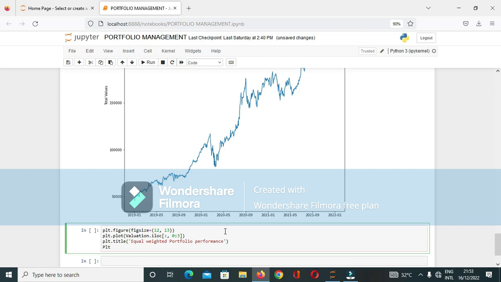Now our y label, plt.ylabel, total values.